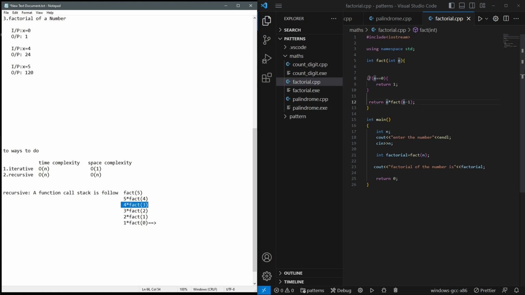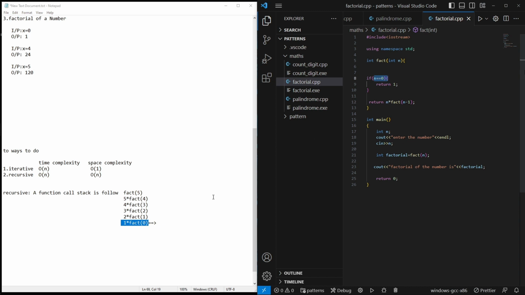Then again the base condition is not matched, so it decreases to 2, then 1, and then 0. Now the base condition is matched, so we return 1.